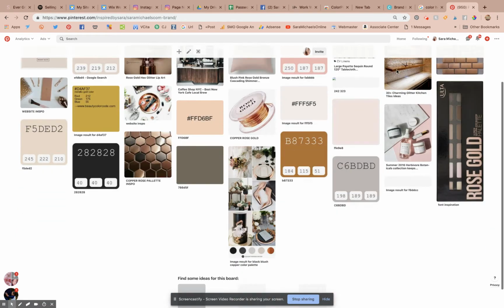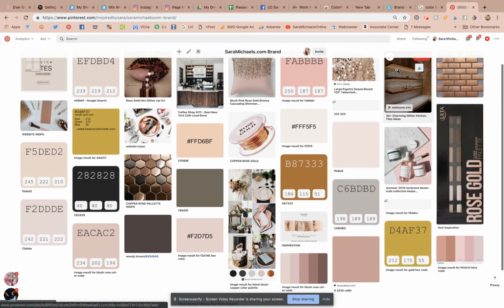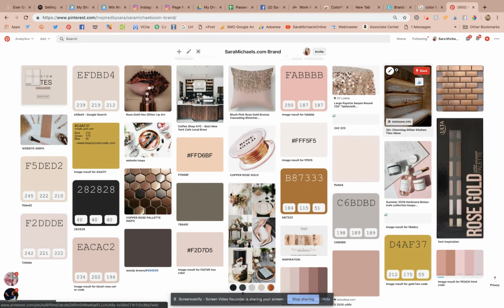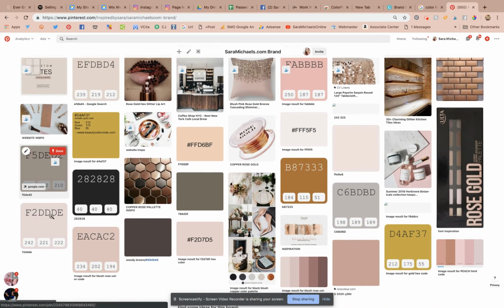So this is just one of the ways that we keep our branding clear, and that way it's kind of ever changing. If I have a team member that's using Pinterest, they're able to put colors in that they find, and you can see it's all pretty much the same. But anyway, this went a little bit longer than expected.